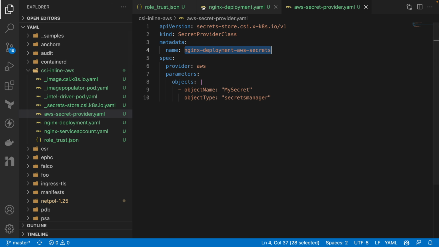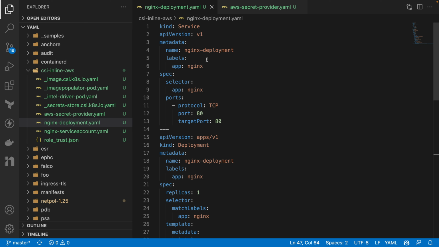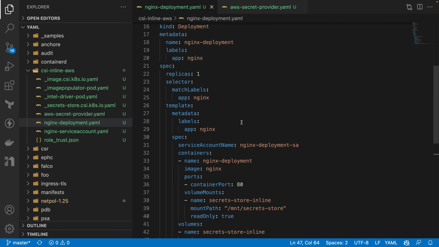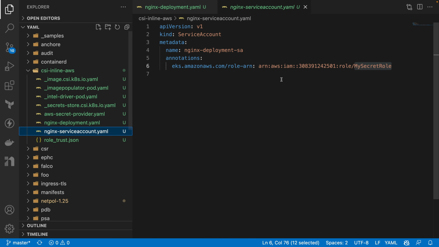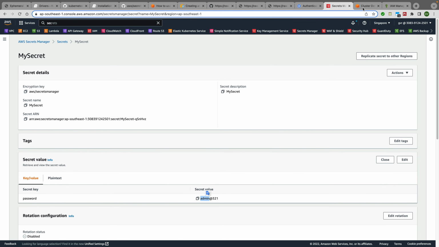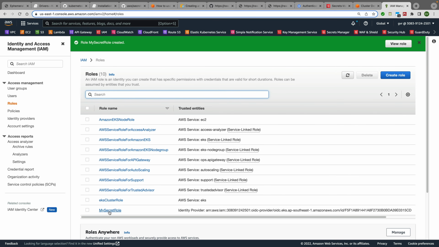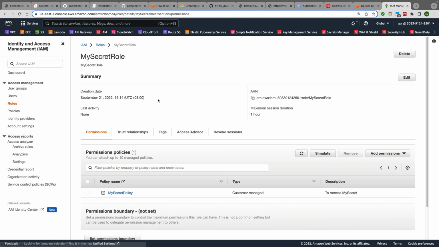Before that, the Nginx deployment uses a separate service account called the Nginx deployment service account, and the service account YAML is here. This service account is tagged with my secret role. In the previous step I created a role, so in my secret role, copy this particular role ARN.